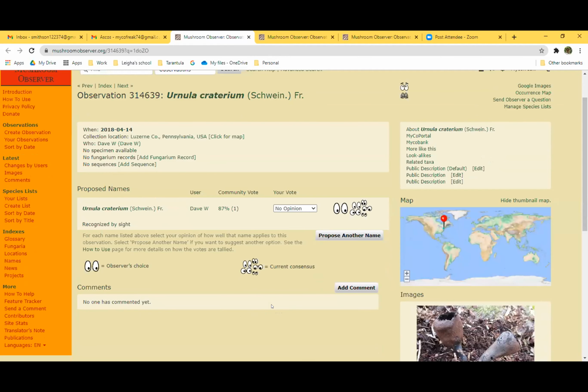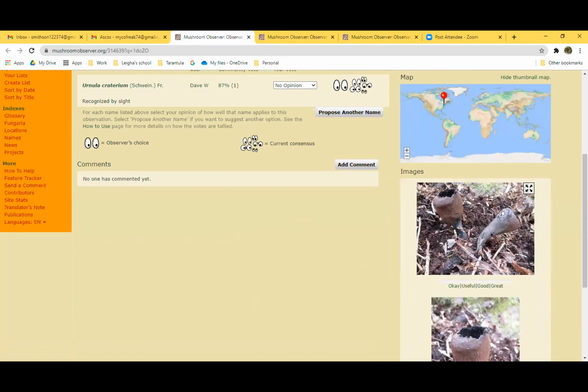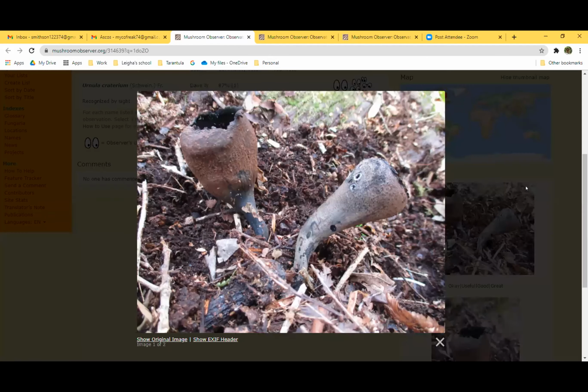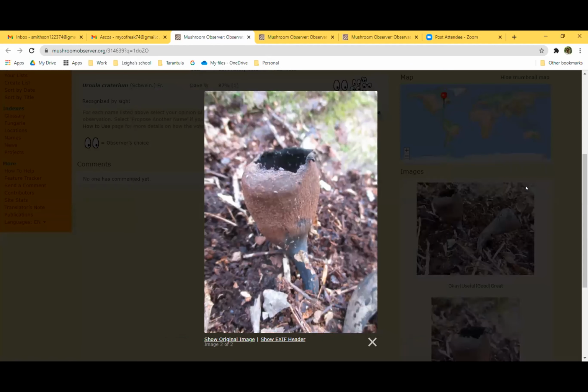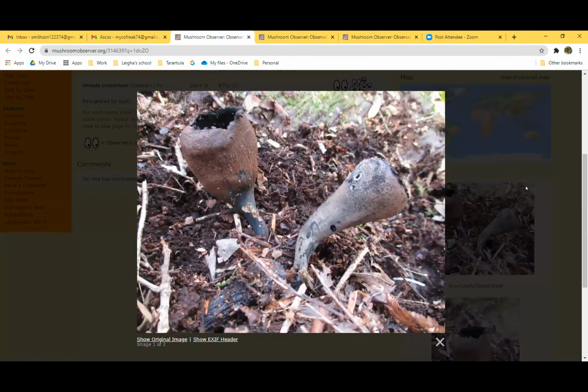Okay, so here we go. Armula craterium. When you see these, a lot of times that'll mean morels are about 1 to 2 weeks in the future. These are one of the first things to come out. They look like they're terrestrial, but they actually grow on woody debris, little sticks and things that are buried usually. They're pretty distinctive.